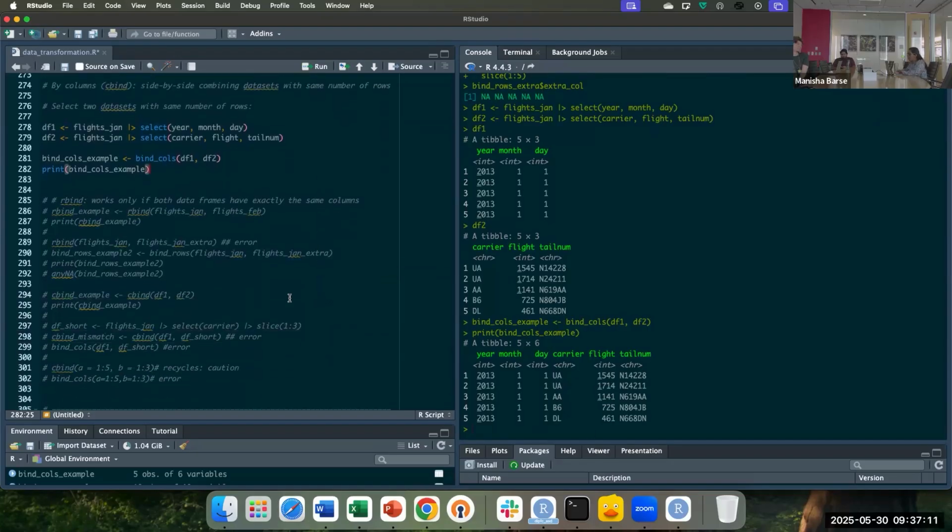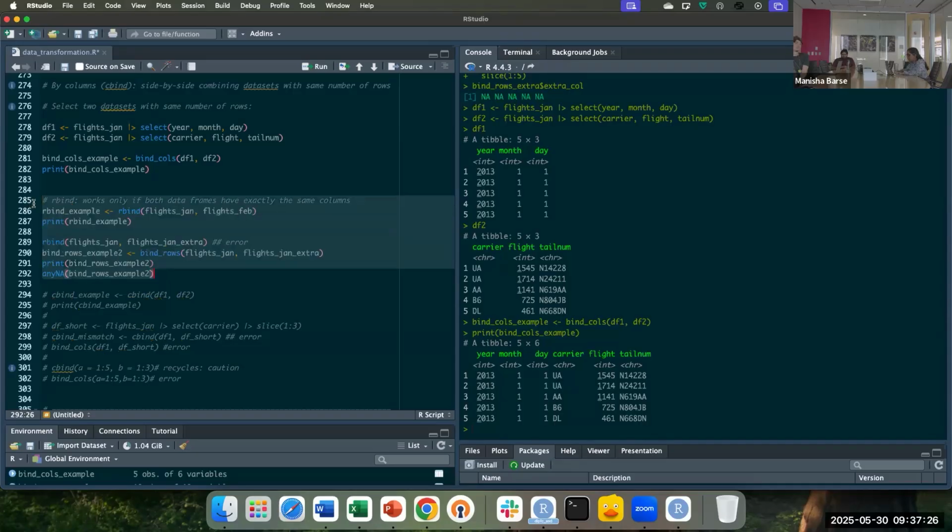And then if we want to compare how these functions differ from those in base R, it uses rbind and cbind. Say we want to see an example similar to bind rows, you give it the arguments flights January and flights February.